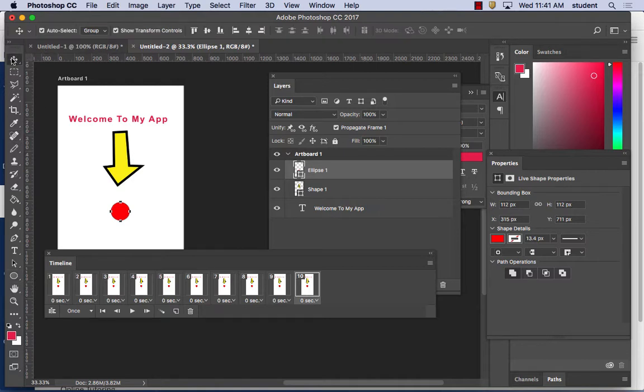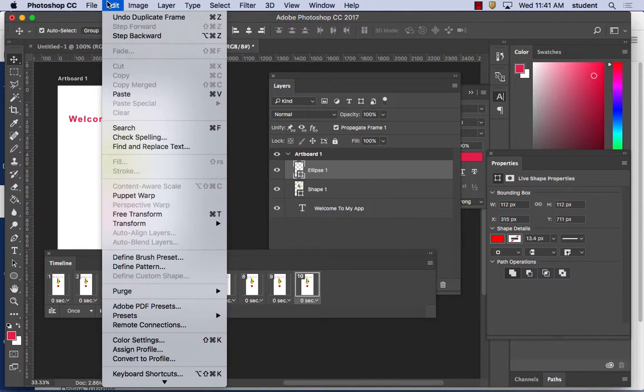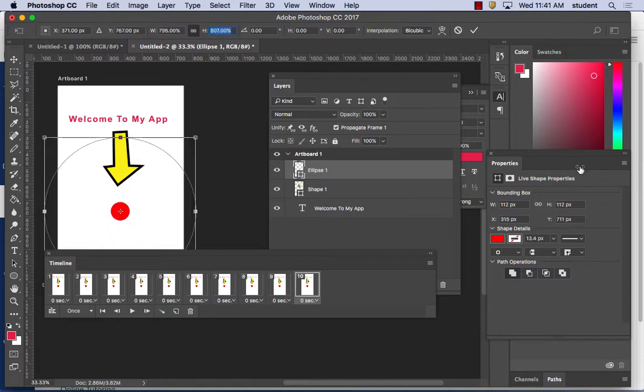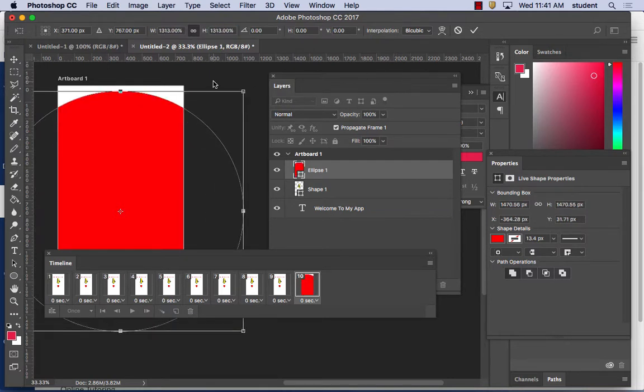I'm going to scale my dot up. I can use the scale feature here. You can use it mathematically by, where's my transform, scale, and I can scale it really big, as well as change the opacity here.